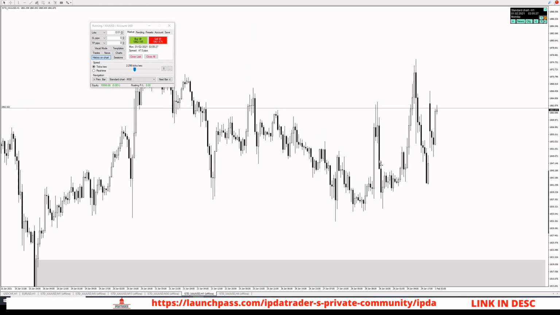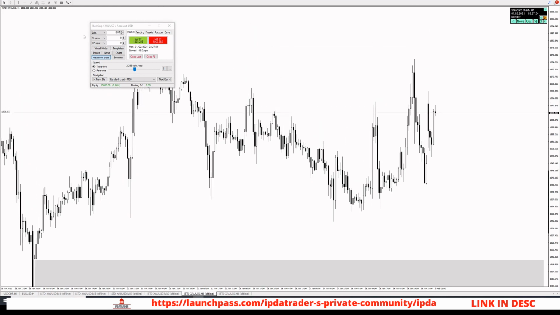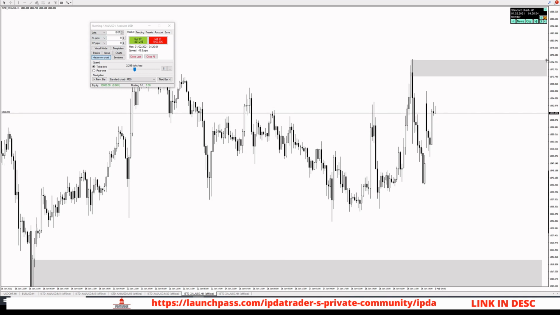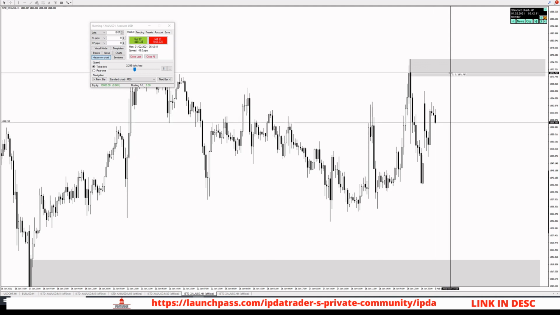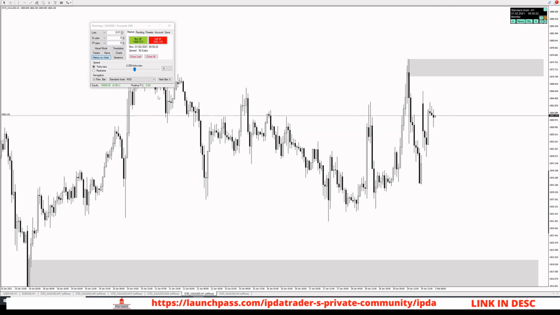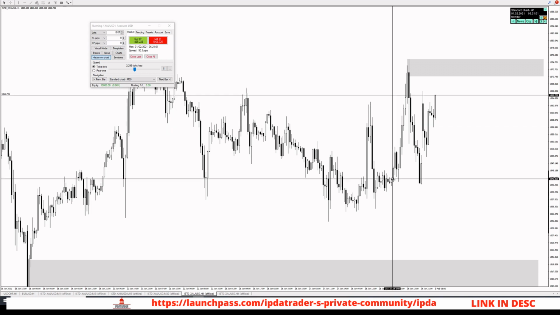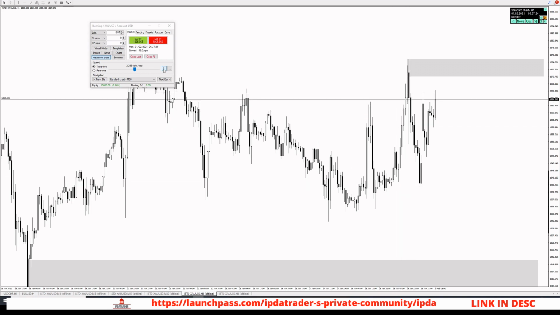Looking at this, there is a potential area to look out for mitigations, which we're going to be watching, which is this one over here. So if we get a tap into that, we're going to be watching this area as well, right? So for now, we're just within this area. So there's really nothing much to do here.